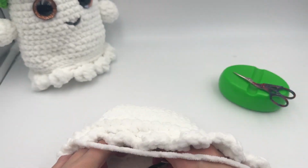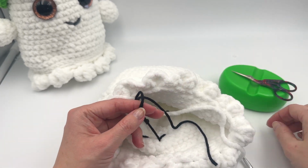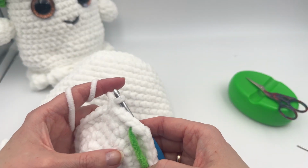Like so, and then go up and then down again through the same place. Now you can make a little knot here on the back side, and you can just cut the yarn.